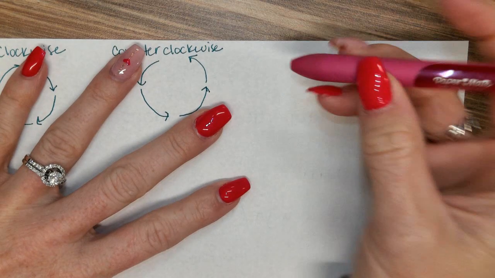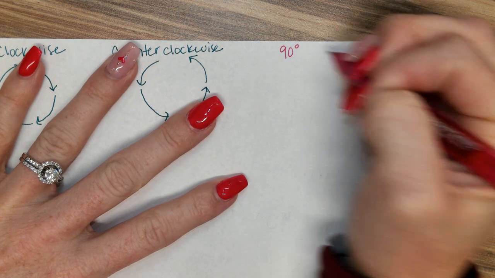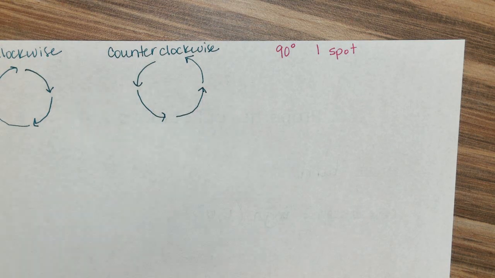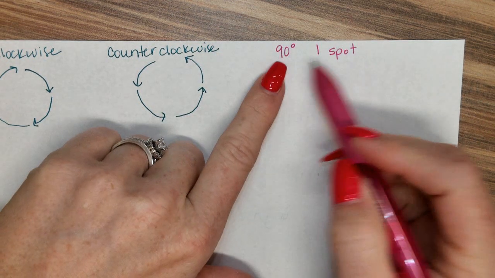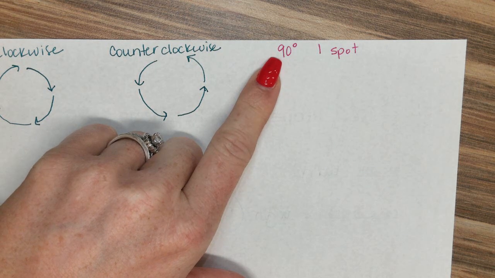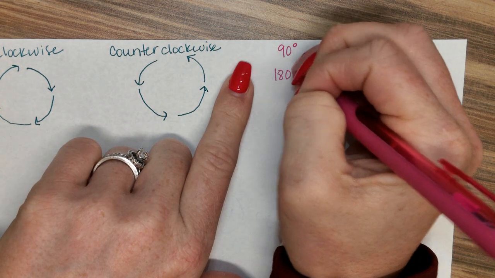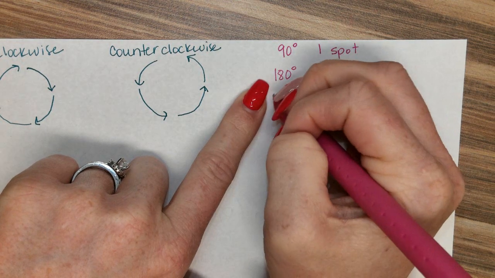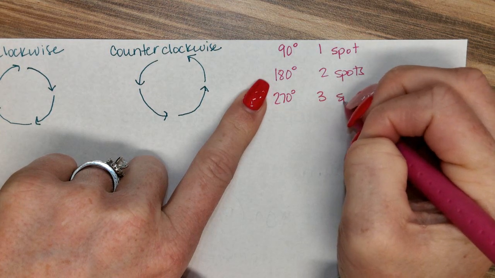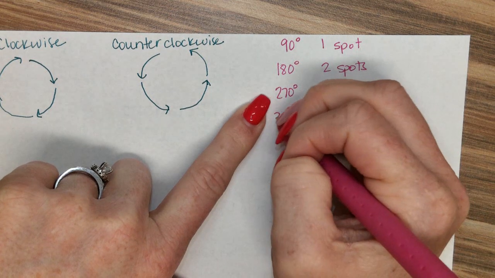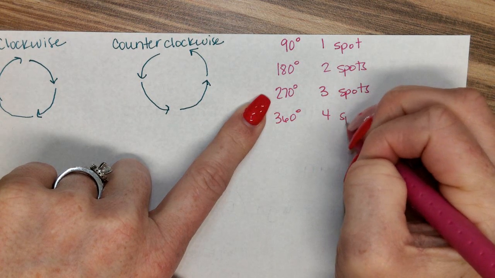So right up here to the right, I want you to write 90 degrees is moving one spot. Do y'all know what a 90-degree angle is? Yeah, it makes like a perfect right angle. So that's your one spot turn, like you're turning at 90 degrees. And then we're just going to go in increments of 90. So 90 plus 90 is 180, which is going to be 2 spots. And then add another 90, it's 270. That's 3 spots. And to go all the way around the circle, it's a 360. That's 4 spots.